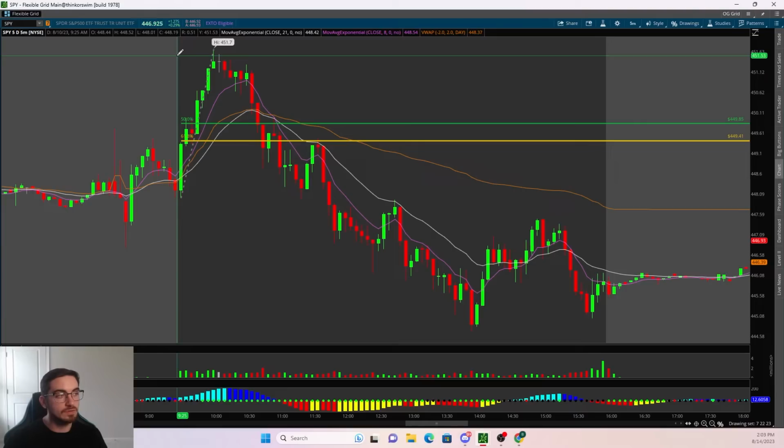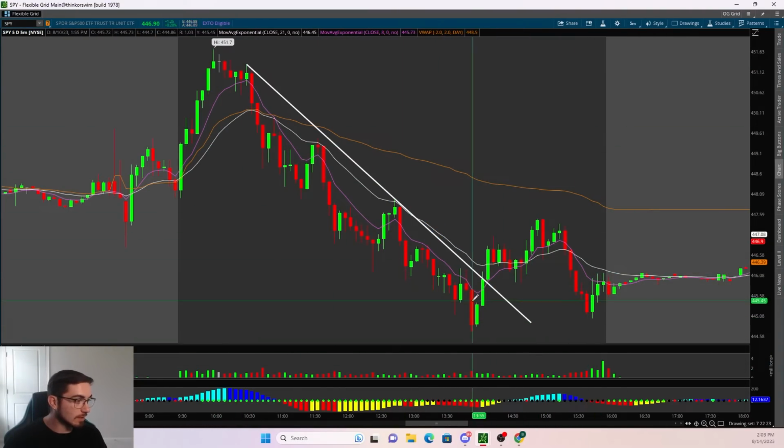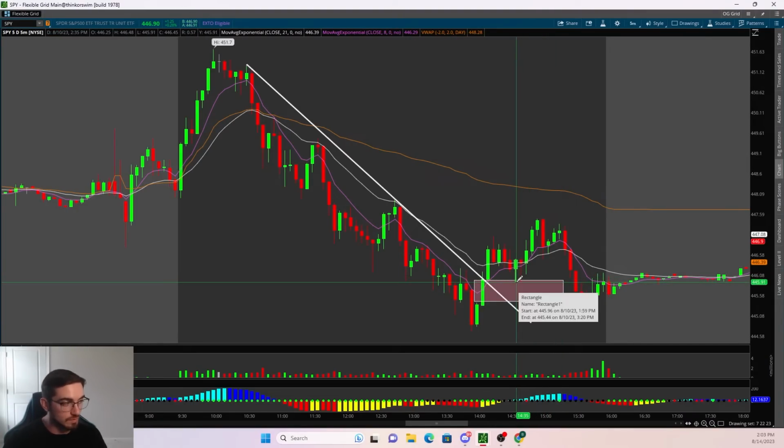So it's always going to depend where is your invalidation point, and it depends on the setup. Everybody's going to be using a different setup. Everybody's going to have a different invalidation point. Right here, we had a little falling wedge later in the day. Say you ended up getting long as price pulled back to this FVG right here. Where would your stop loss be? Right below the low of the FVG, right? So it's really going to depend.